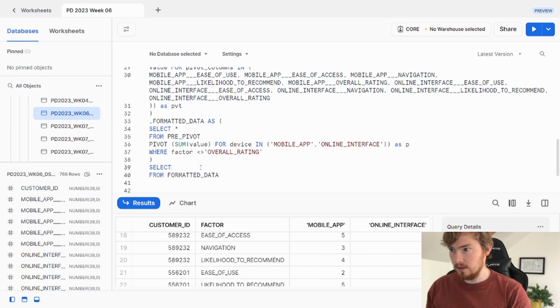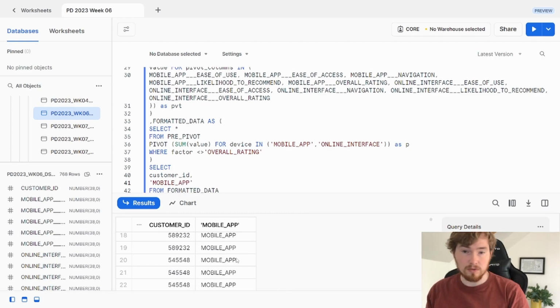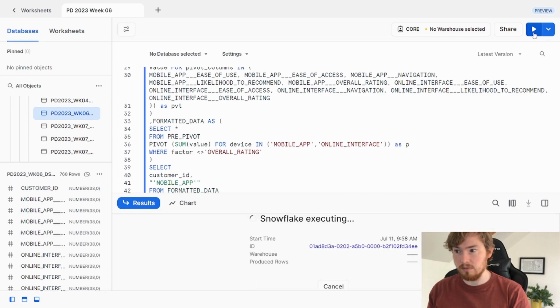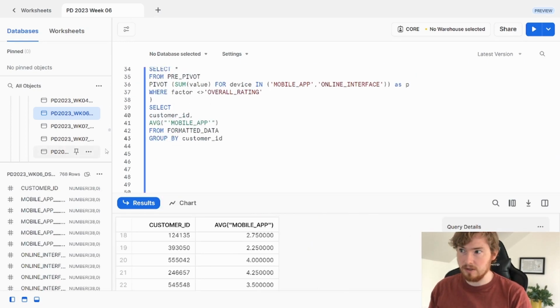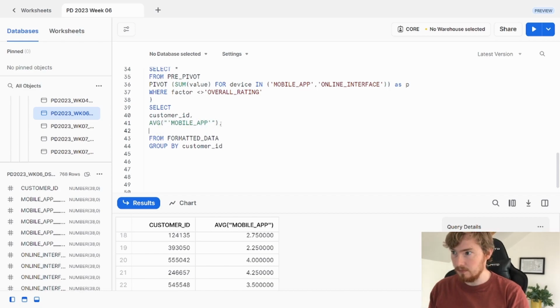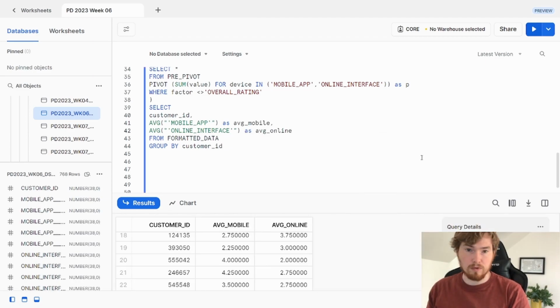Before this, I want to do my averages for my customers and those two columns for mobile app and online. To note, if you have columns like this with the dashes in it or some special character, you can't just write it as is, you'll just get this back. What you need to do is put it in double quotes. That way it will know there's a column. So that works. I'm going to get the other one. Run that, so I've got my values coming back. Nice new names as well.